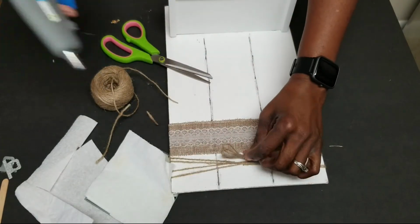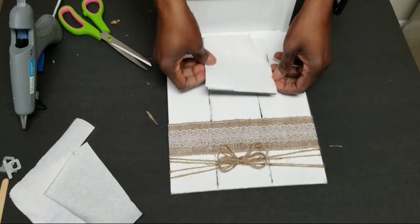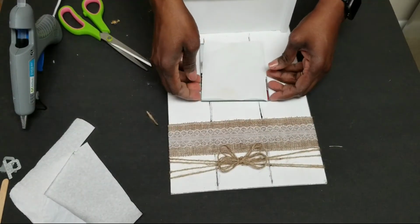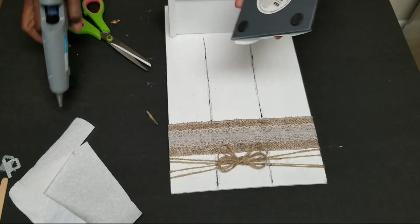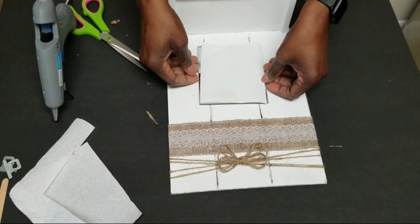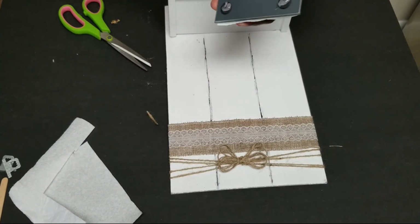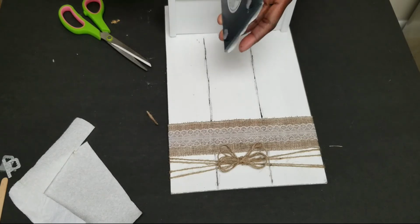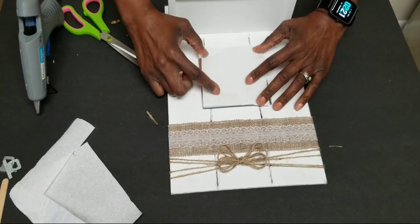Now I'm going to glue the mirror on. Now I did not remove the rubber felting from the back of the mirror because I wanted that to serve as additional cushion for the mirror. So I applied some hot glue to that, eyeballed where I wanted it, and placed it on. Now because of that, there left a space in between, so I needed something to cover that.